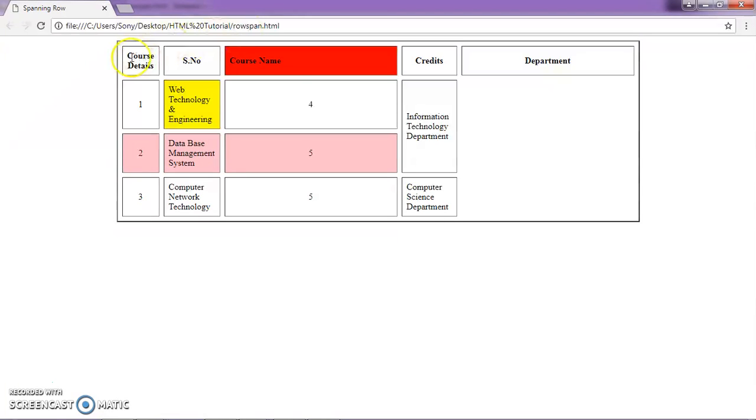So what happens is the course details comes into the first column and one more column is shifted down here. So this is not the correct output that we were expecting. We want this course detail to be mentioned above this along with the course detail heading.